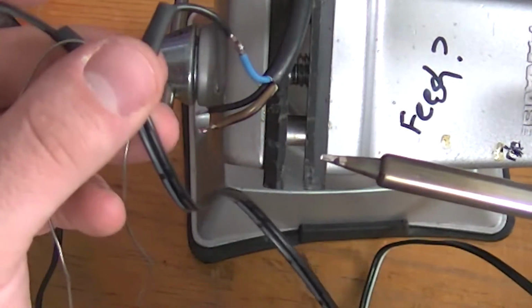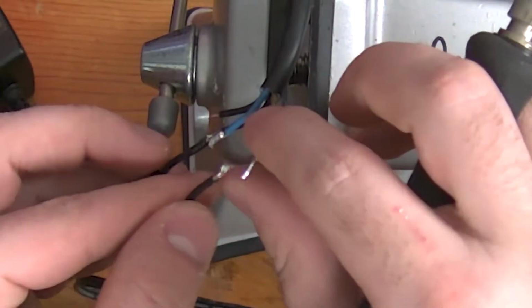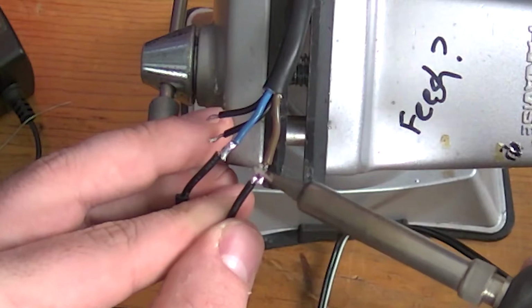Yeah, it's not perfect. People are going to complain, but those 2 wires aren't going to disconnect. Got brown with brown. Brown with negative. I'm just going to heat them up both together. Get them nice and gloopy.